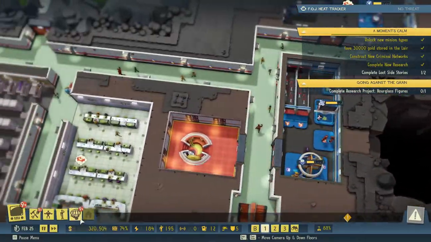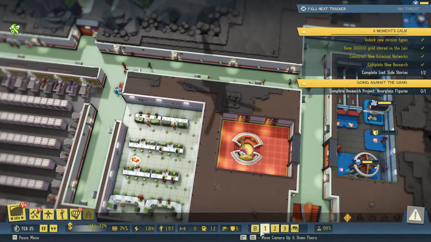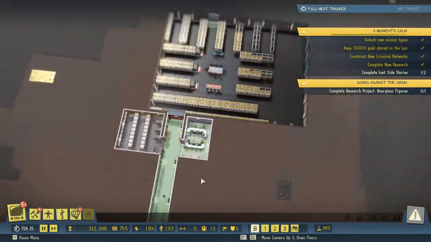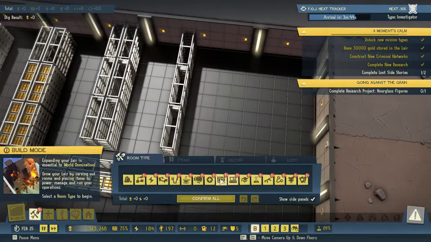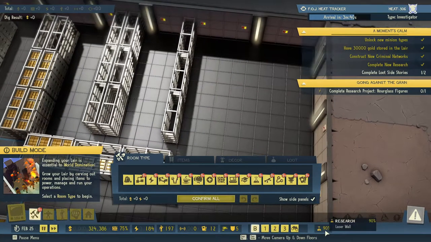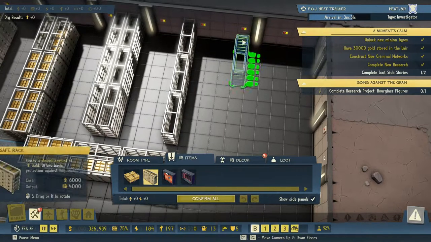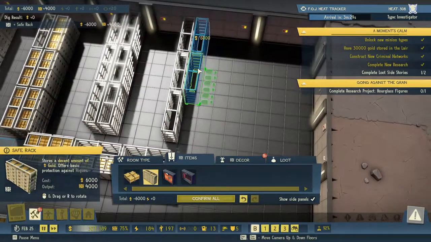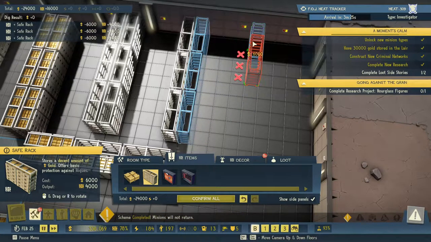Okay. We have tons of money. We're actually getting pretty full. But we do have room to build some more racks down here. So let's do that. And this research is up to 90%. So soon we can start doing that research. The scheme has succeeded. Excellent.